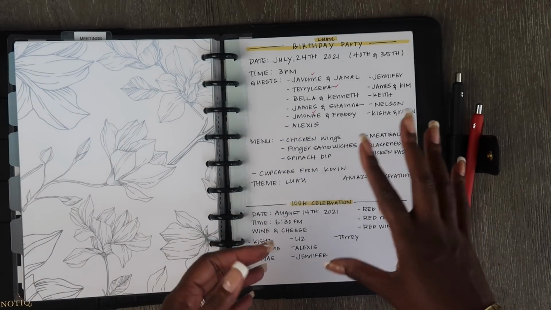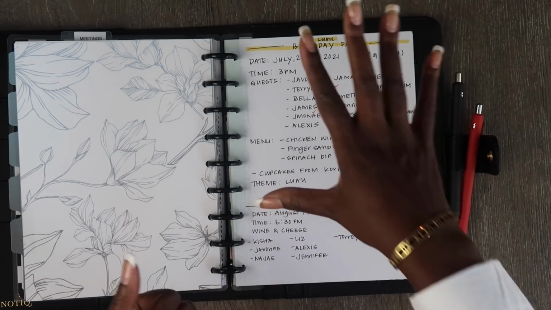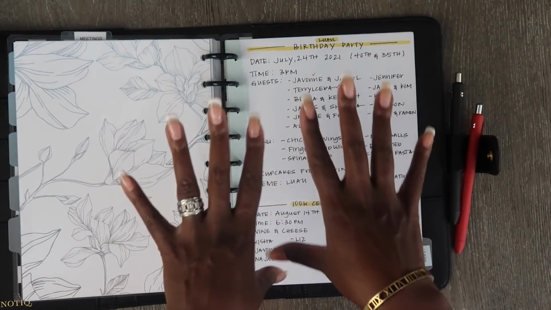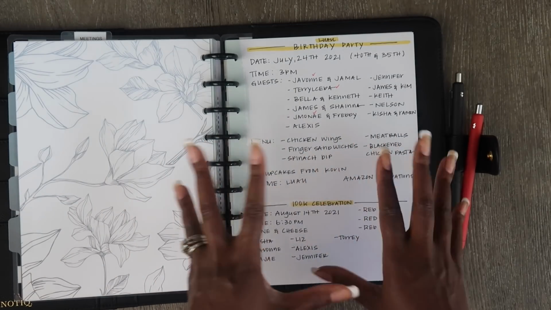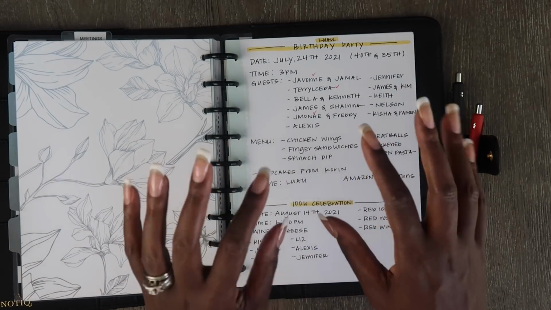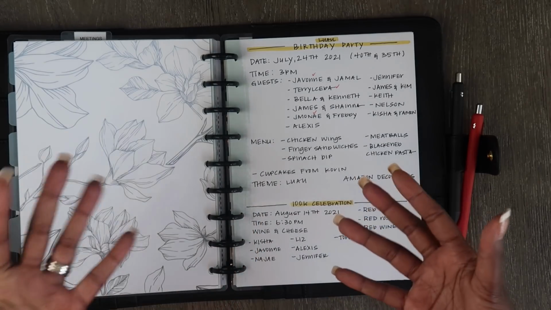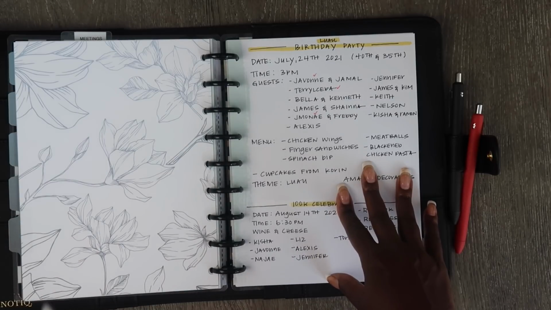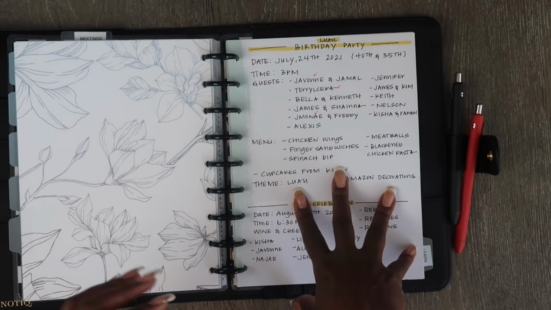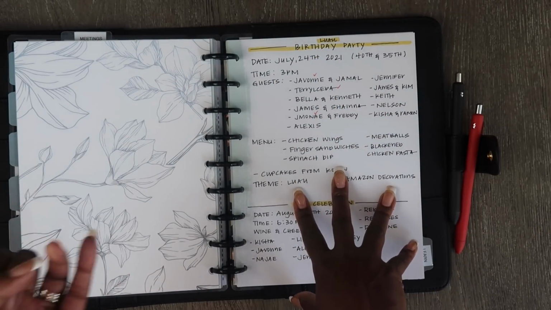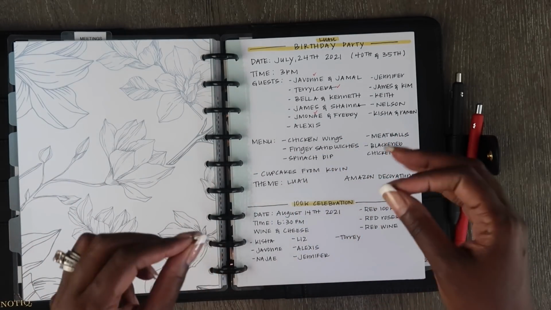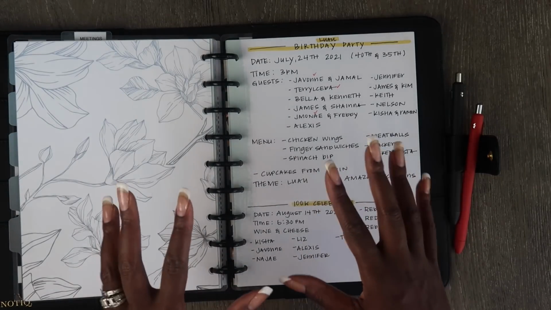or within our family. Back to school is coming up soon. I'm going to have a section in here where I jot down all of the supplies that they need, but I love being able to write down a whole bunch of things that are coming up. So it's mainly like a notebook over a planner because in the home section of my planner, I am talking about specific appointments, to-dos, that is just like one to-do. But when I'm planning out a birthday party, I have guest lists and a menu and a theme, and it's way more that I am writing out than if it was just one thing that I needed to do.